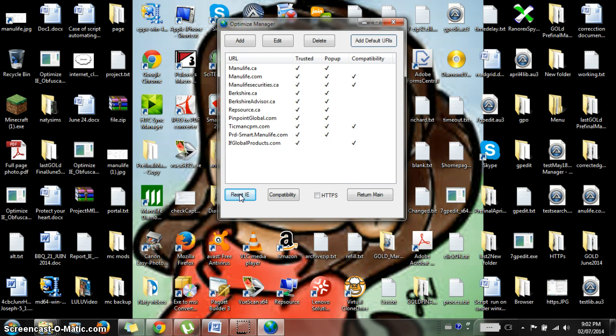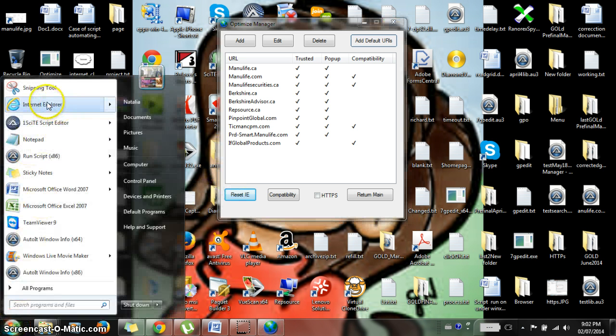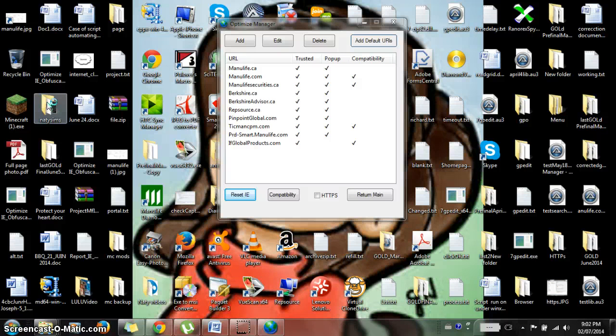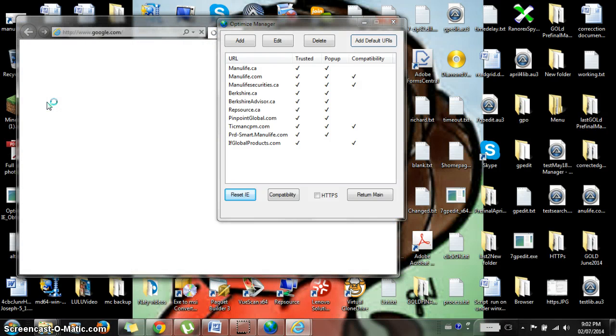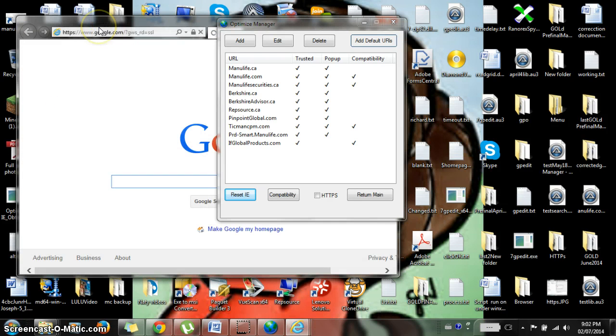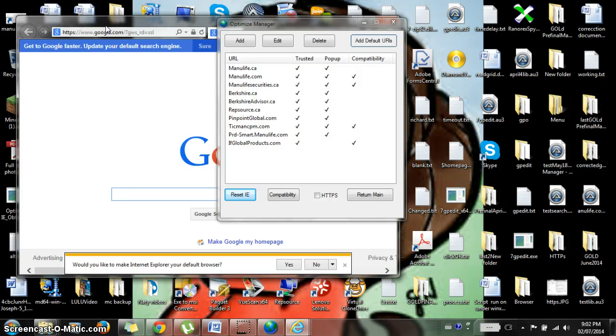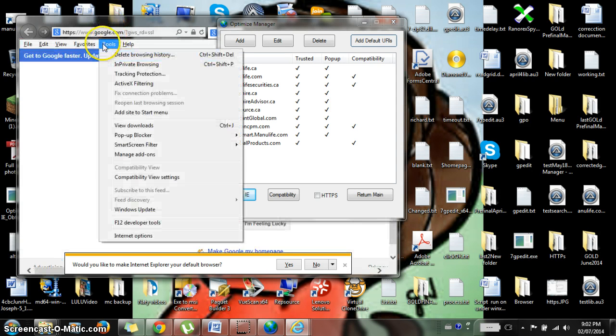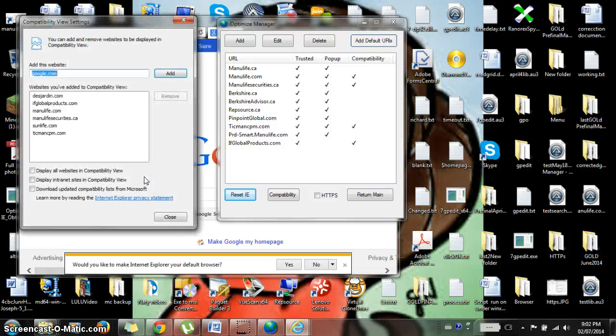Another feature that we have: I know we remember that we need to add this site in order for Internet Explorer to render properly. Well, it's kind of true and not true. Actually, Manulife has been having that problem for 8 years or so. No one has ever solved it. I'm not bragging about it, but I solved the problem. I will show you that I'm removing all these sites, manulife.com, and I should not have any problem at all on the site. Let me open settings here. So I'm removing those. You need to have manulife.com, remember?